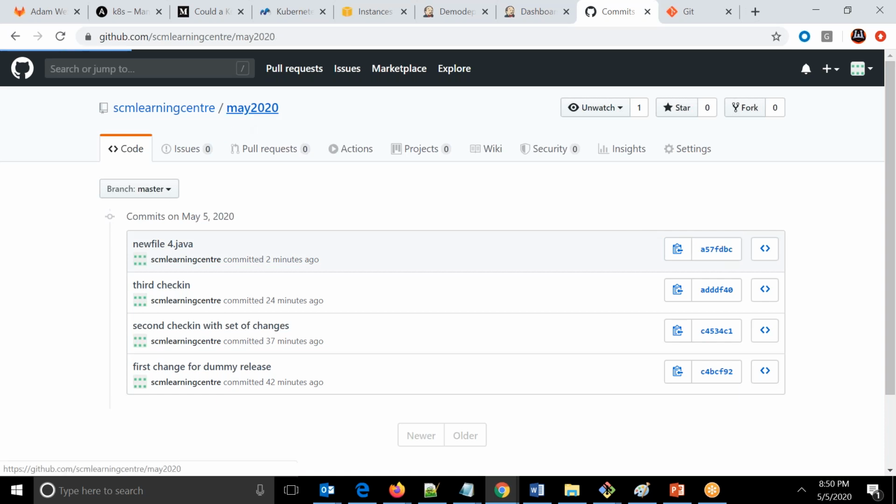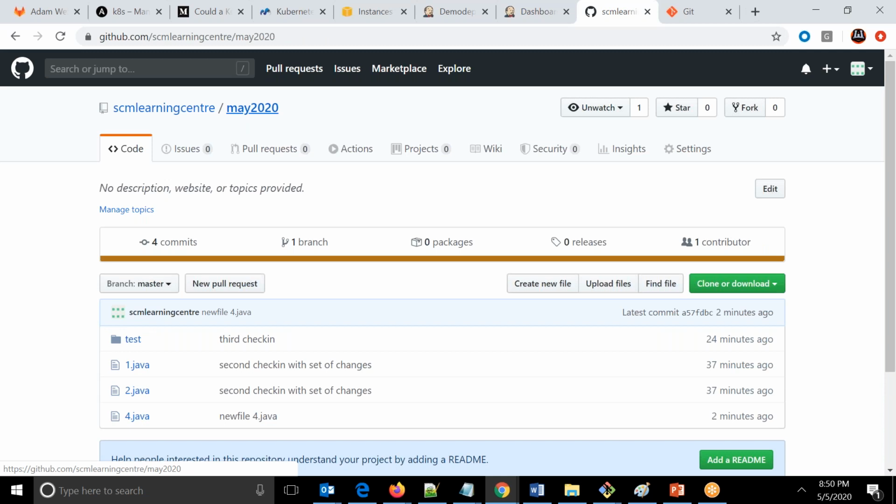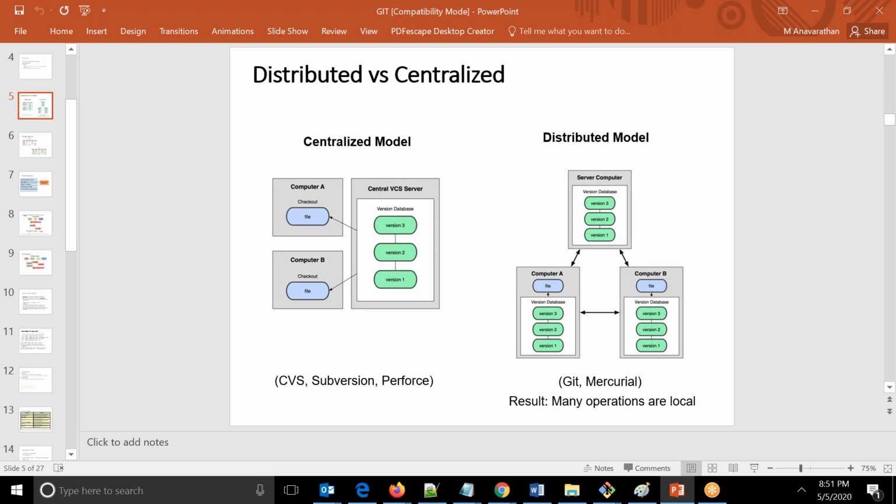Okay, so this is how, whenever you say push, what it is going to share is only the commit IDs which are not available in the central repository. Okay, so in this way, if you want to work, first find out what your central repository is, go to your machine, and using the git client, do a git clone, get the workspace, modify, commit, and then push it to the central repository. Now, this is what you're going to do.